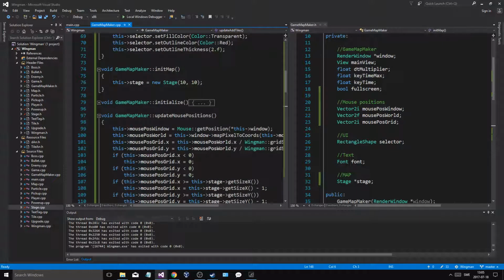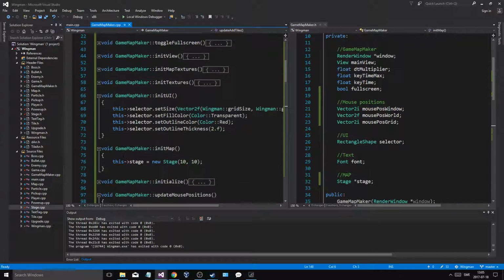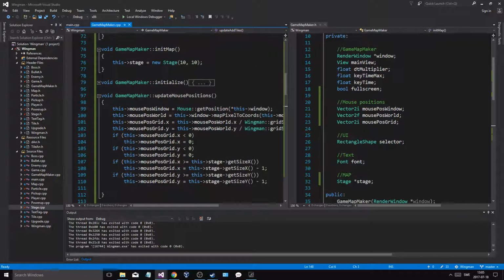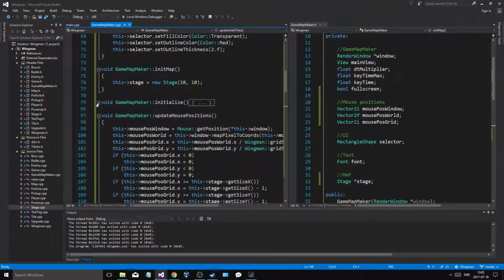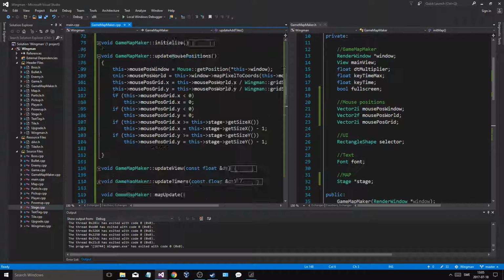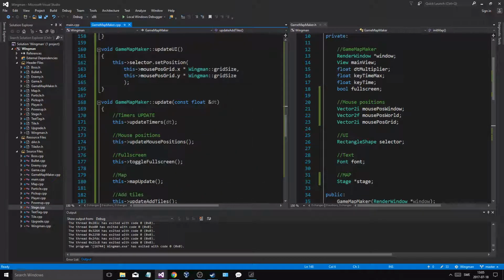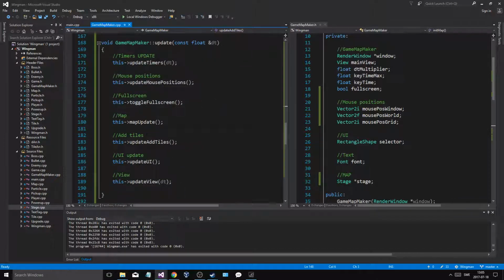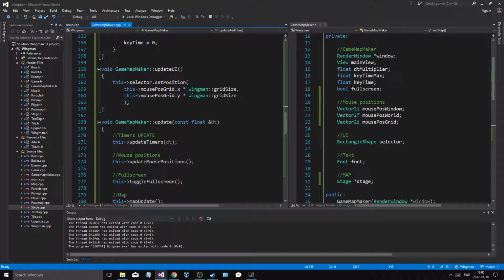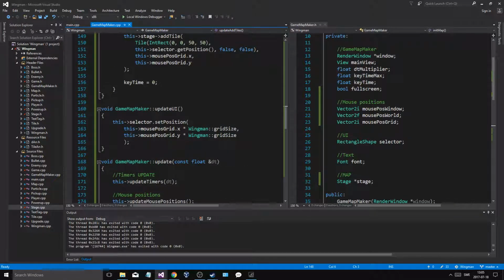God damn it. Is it an update UI? Where is it? I'm sorry about this. Just update add tiles, update UI. Oh, here we go.